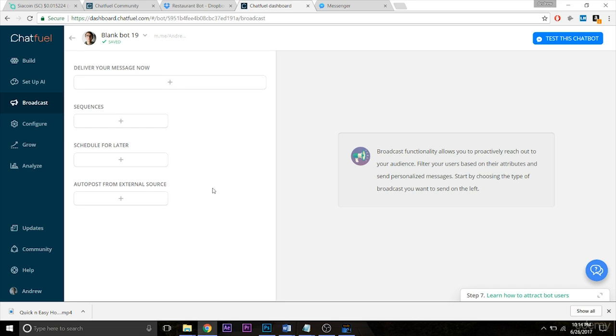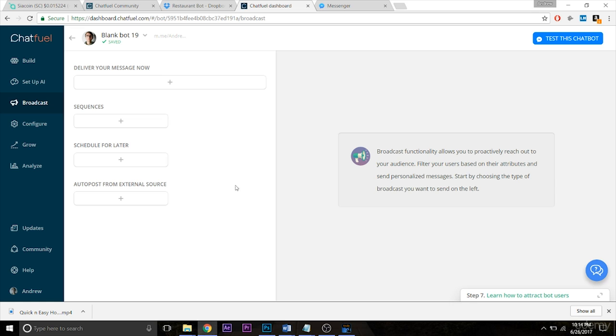The next tab that we have is very straightforward, at least the basics of it, but I'll get more into the nuts and bolts later, when you understand how you can truly utilize the full potential of this broadcast tab using user attributes for retargeting and advertising. So basically, let's start out very simply.